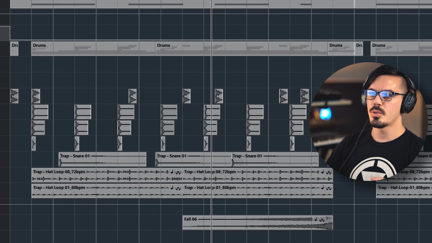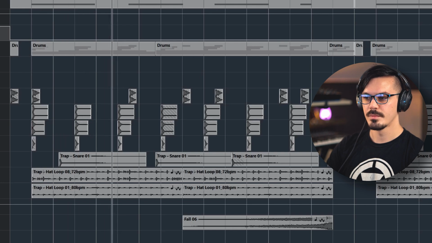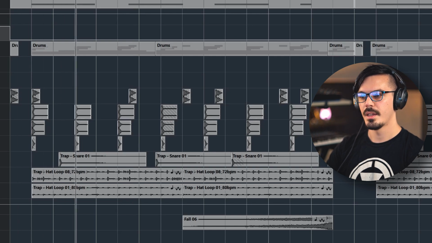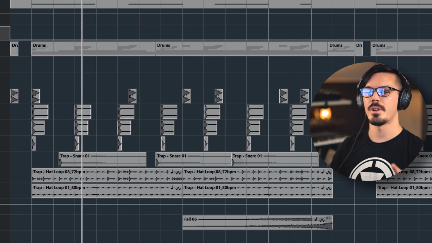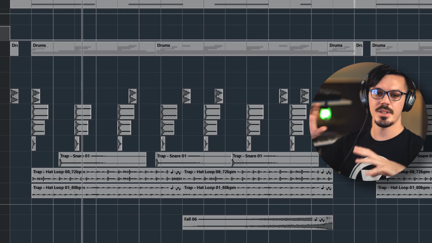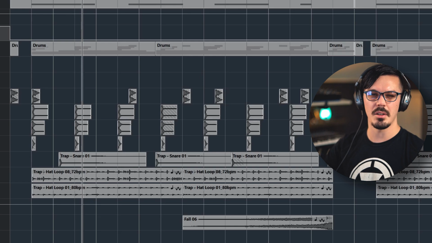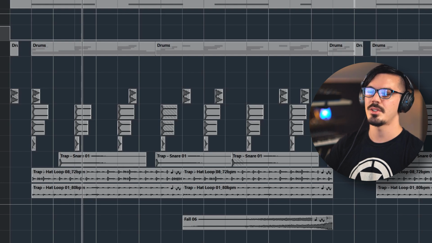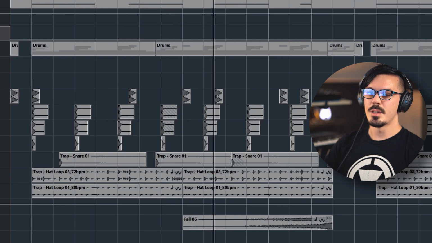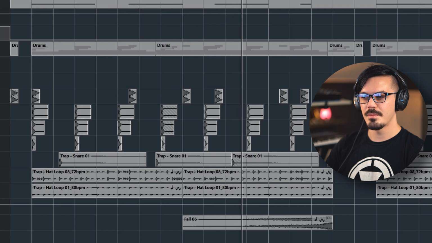Closing off the sound design side of things, one thing that sort of bothered me, if we take a listen to these drums, I have this layer to the snare called the tone layer. This is something I usually recommend you do in these types of tracks because it's a really common sound in modern snare design. So you can take your snares and claps, stack them up and add a tom or anything along those lines to add that kind of doof type tone to things. But if we listen a bit more critically to this alongside the instruments, it's maybe a little hard to hear, but it just doesn't quite match up.